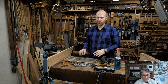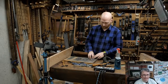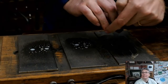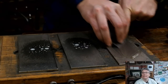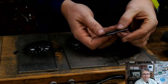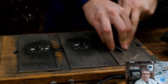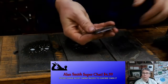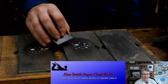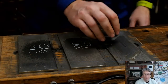Anytime you're doing freehand sharpening, you've got to sharpen 50, 60, 100 times before you get the skill down. So generally what I'm going to do is grab it on here and go like that. I'm going to let my fingernail slide. And then I'm going to check for the scratch patterns. That's going pretty good. I want to make sure I get scratches going all the way across the front. I got a nice burr on there. But the problem is it's very hard to hold it like that. It's a skill to learn.